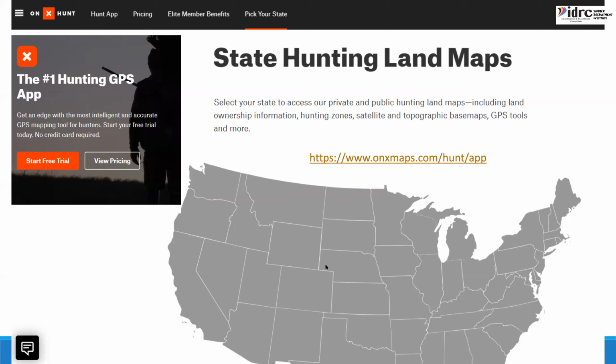I'm new to this area, and for a minimal fee, you can actually get access to your state and its overlays of public land. It tells you when it's public, and it also tells you when it's private, and it can tell you who owns it. So it's really designed for hunters, like if you wanted to get permission to use somebody's land. But again, you can see how this could be helpful.